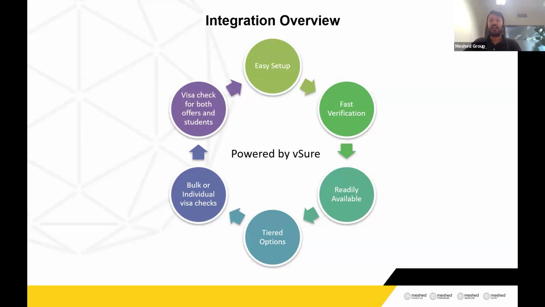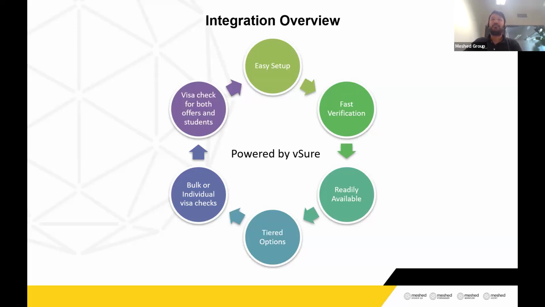This integration allows you to do the visa check for individual records, or you can also do bulk visa checks. Bulk visa check will allow you to do up to 20 records at a time, provided that you have the tier available for 20 visa checks. The visa check can be done for both offers and students.